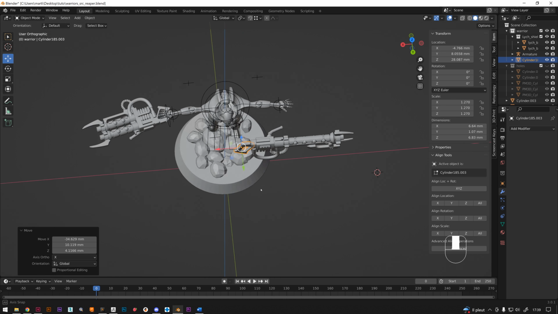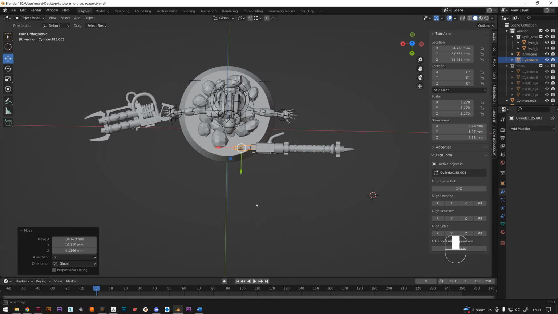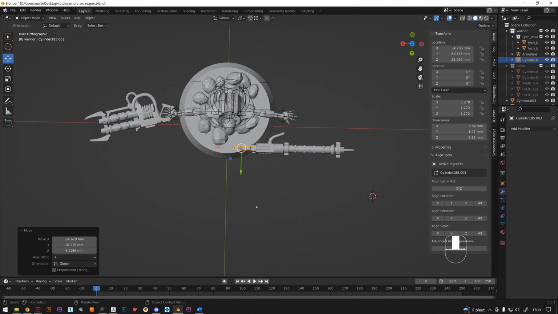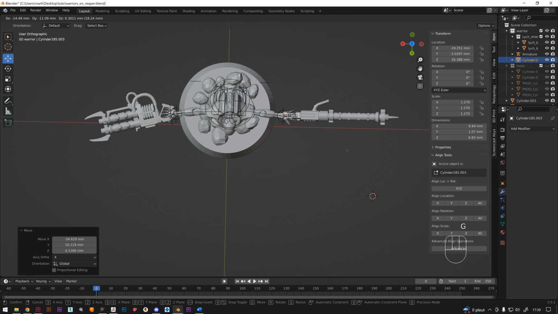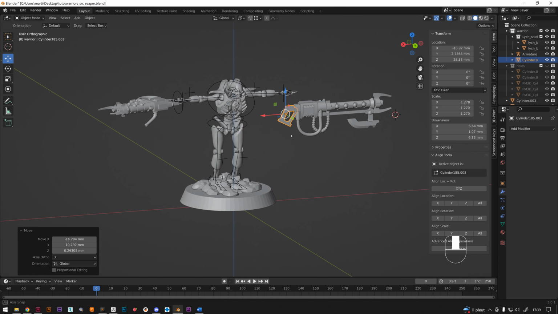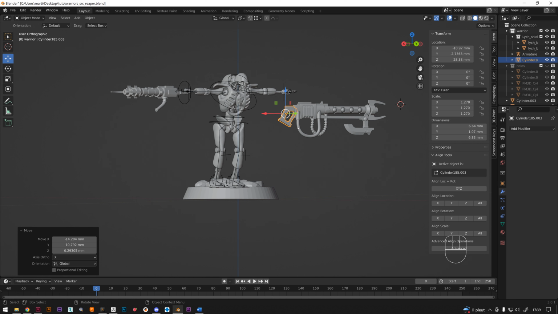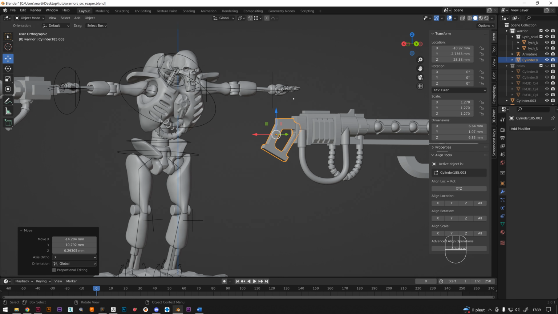So first of all, let's set a view almost from above, so more or less parallel to the global XY plane, then we type G, and presto! We can place our object using the view plane. Then, to adjust the position and height, let's change the view again, and type G to move our object, and so on.